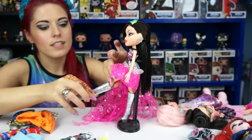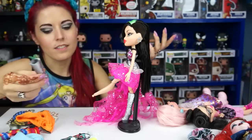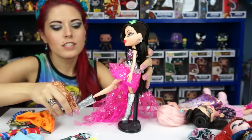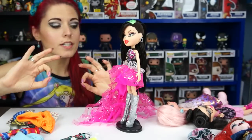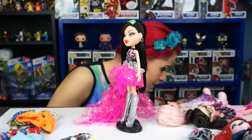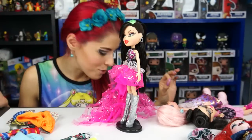I'll show you how it works — the stand normally just has pegs, so since she needs a shoe on, you flip the boot right on. If you have any Monster High boots that are fully covered, it works perfectly. Now I'll show you a couple other shoes: since she just has a peg, you can't wear open-toe shoes — that doesn't work.